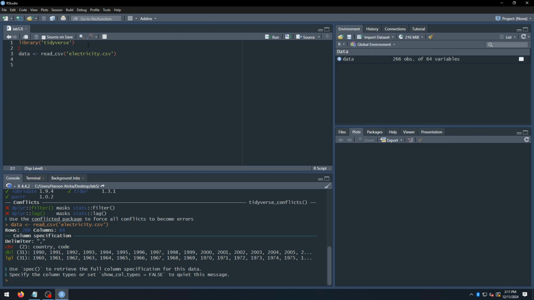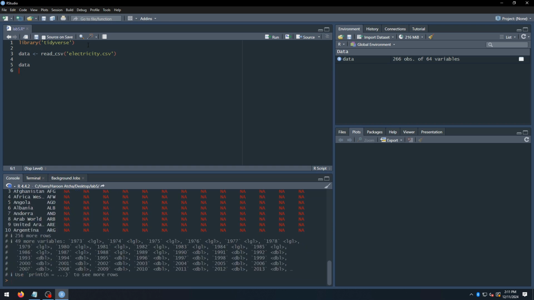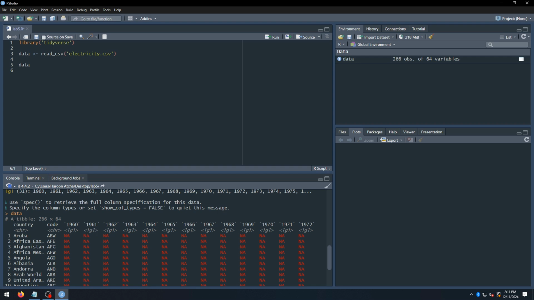You can see, as always, I've loaded the tidyverse and I've loaded the electricity data set. This is not the electricity data set that we worked with in the past. In fact, if you remember from the previous lab, I said something along the lines of, I've done some minor cleaning of this data set. And today we're going to see what that cleaning looks like. So why don't we take a look at our data? And what's interesting is that you can see here that we have 2 of the same columns, country and code, but then we have a different column for every year.